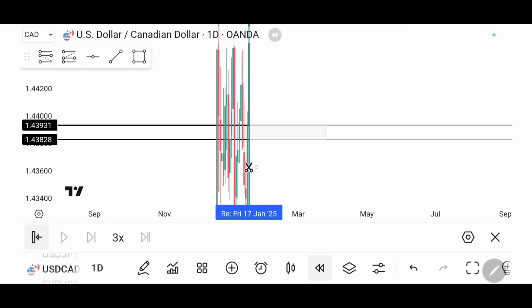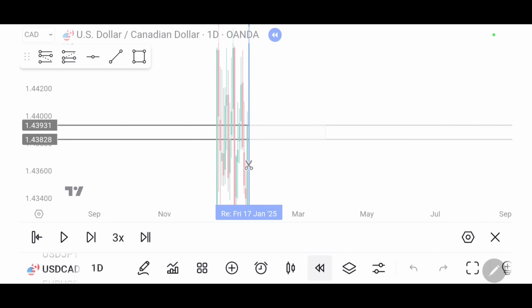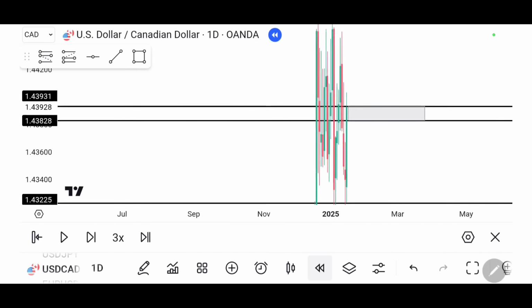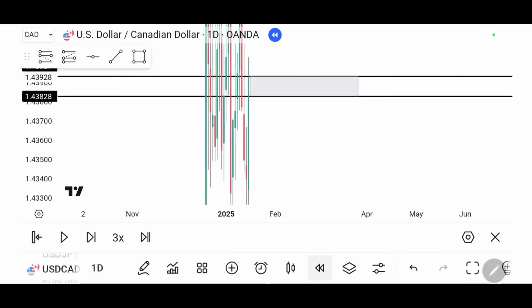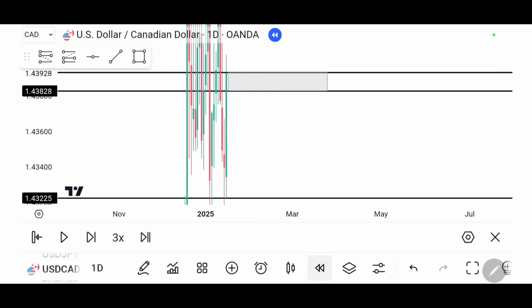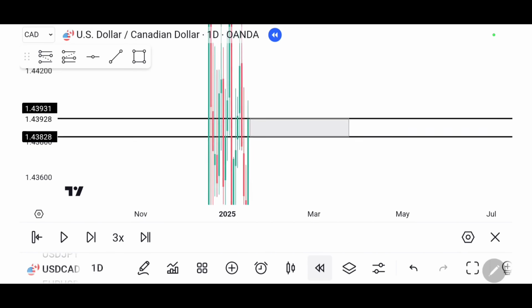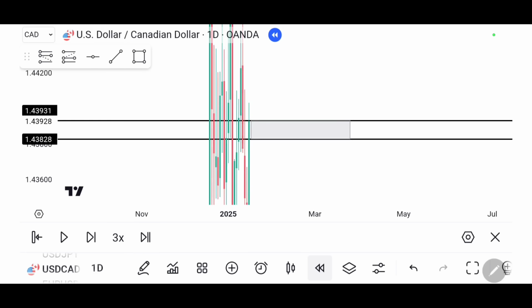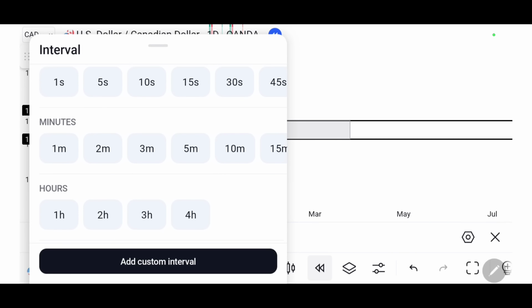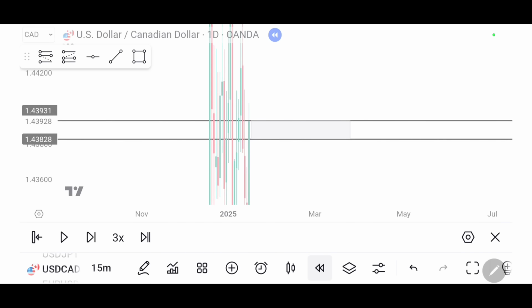Let's do a candle replay and cut out the current day's candle so we can now know. So here you can see we are left with the previous day's candle. So we'll move to the lower time frame, like the 15 minutes time frame, so that we can see how this current day candle was formed and if there is going to be a setup for us. So we go to the 15 minutes time frame.